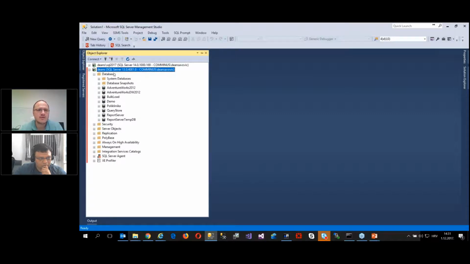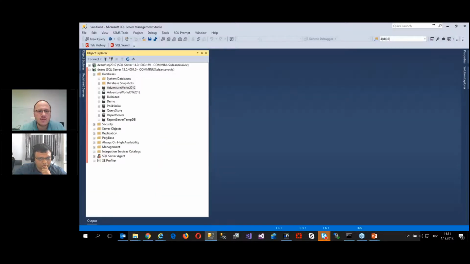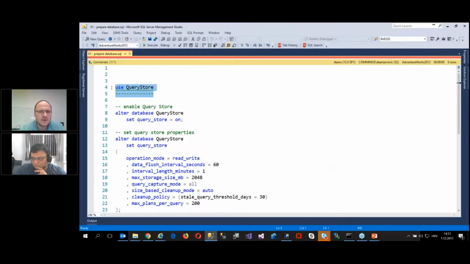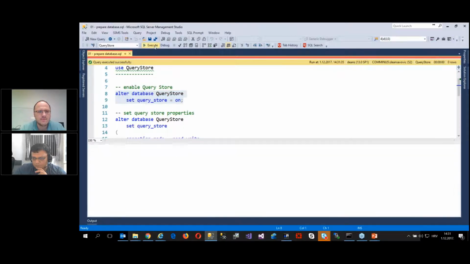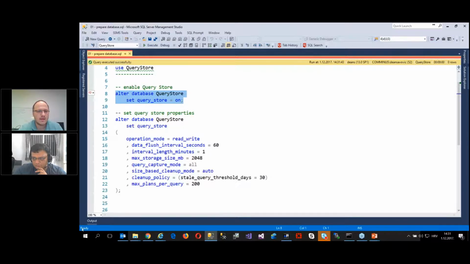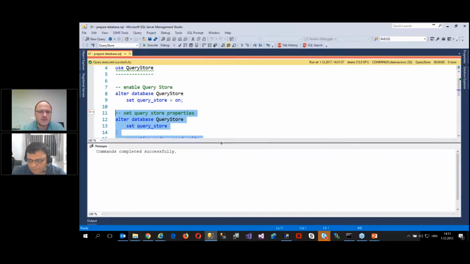I will connect to my SQL Server 2016 machine and open a very simple starting demo that uses the database query store, enables the query store on the database with the alter database statement, and configures the parameters: operation mode read-write, data flush interval in seconds, interval length in minutes, and so on. So this is very simple and very easy.